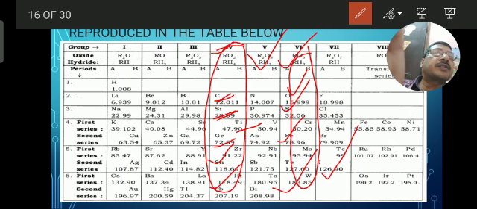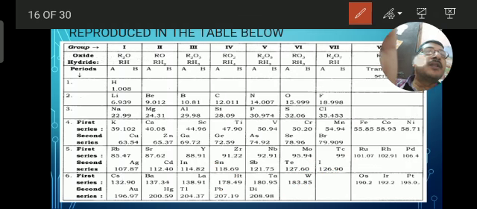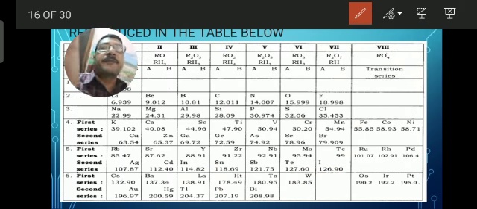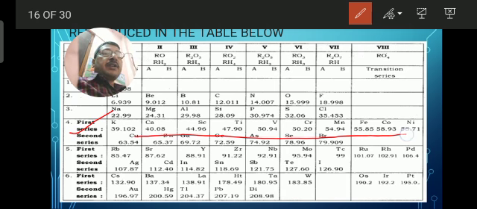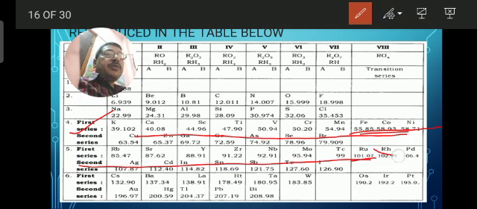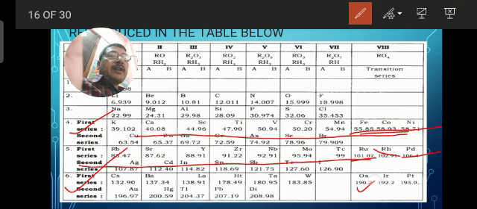Now lastly, here we can see the last group. In the last group, transition elements are present with the general formula RO4. Here we are getting in the fourth period iron, cobalt and nickel. In the fifth period ruthenium, rhodium and palladium. And in the sixth period there is Os, Ir and platinum.